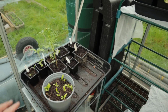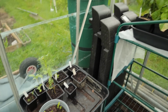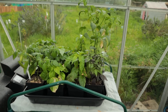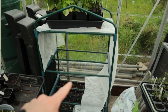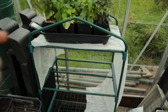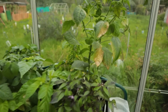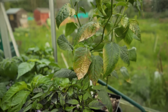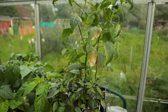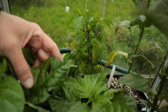There's a few other little bits and bobs, little pots here and there, little cosmos. It's about to flower because it's root bound. Whoops, don't look too close. But I wanted to show you the other chili seed tray. Now, I did have this down here, and you can see I've got a bit of fleece, and that was more as a shade cloth than anything else, just to stop these from getting the worst of the sun because, as you can see, these ones have been really, really sensitive. Luckily I knew about that because I've been putting them in the back garden just a little bit, and I was seeing extreme sun damage from being out for just a few hours.